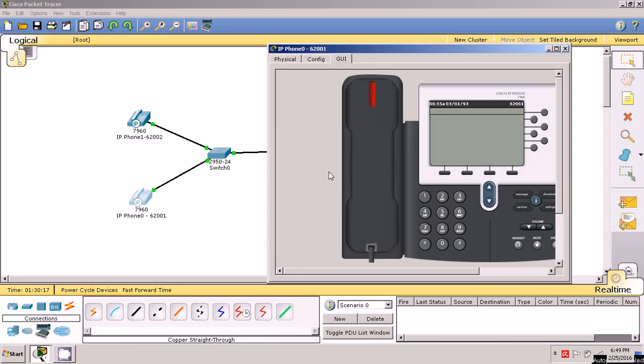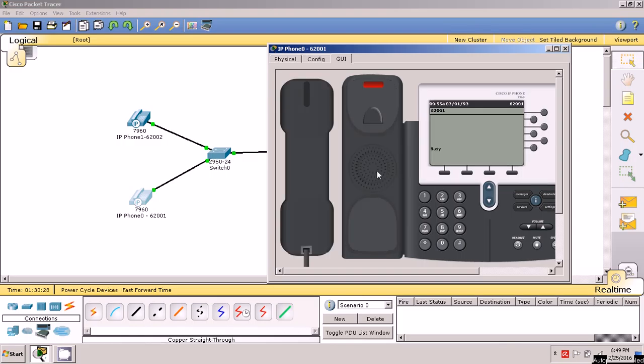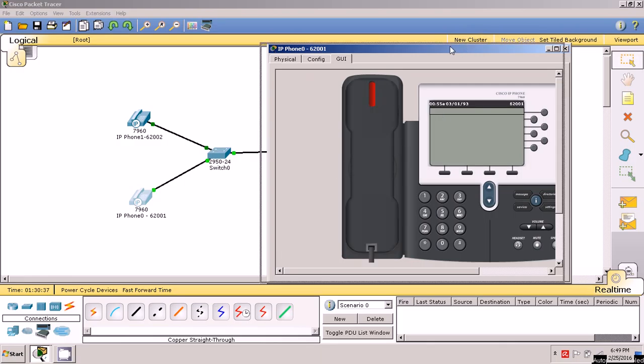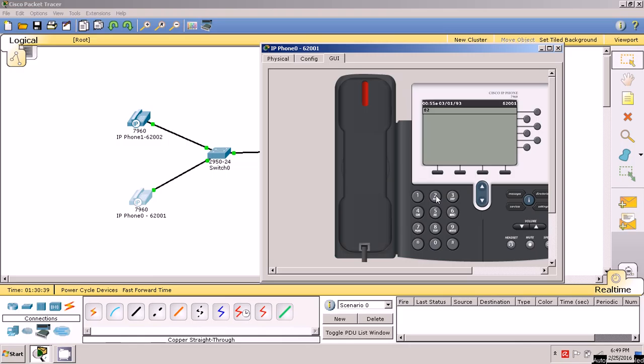Now, what if I dial my own number, 62001, and it's gonna say busy because obviously I'm trying to call my own number. It's not gonna work. So let's go ahead and call the 62002.